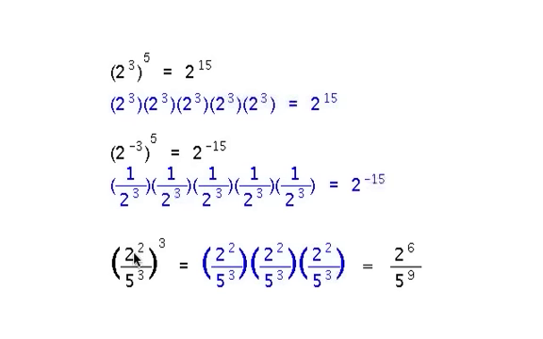And again, going back to the basic definition, this is repeated 3 times, so it's 2 squared over 5 cubed 3 times. So everything is raised to the power. So 3 times 2 is 6, 2 to the 6th, because you have 2 2's repeated 3 times. And you have 3 5's in the denominator, that's repeated 3 times, so it's 3 times 3, or 9.